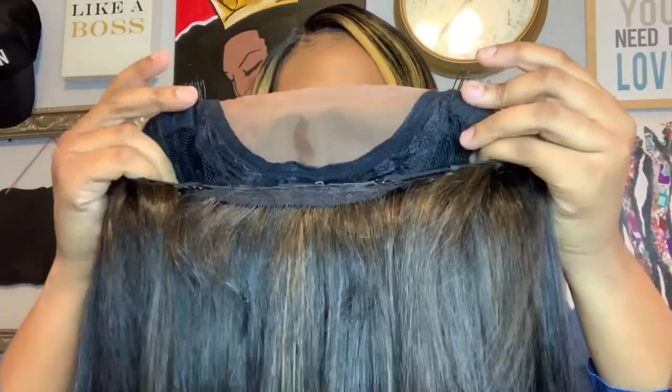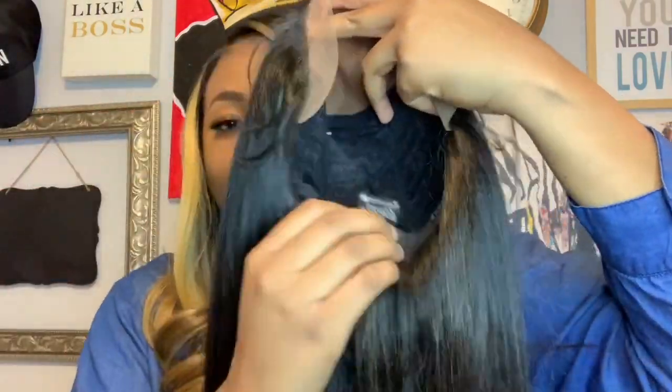This unit comes with two combs on each side, adjustable straps, and one comb in the nape. It is a lace front wig and it comes with a lot of baby hairs. I would estimate it's about 22 to 24 inches, and it is layered as well. This unit is a silk-based lace frontal, 100% human hair and hybrid mix, with a limitless parting area and a 3XL Swiss lace parting area. The cap is a flex fit mesh, big head friendly, and heat safe up to 350 to 450 degrees with soft Swiss lace.